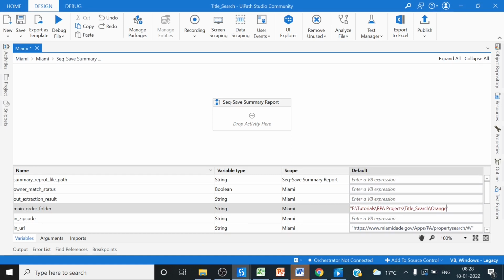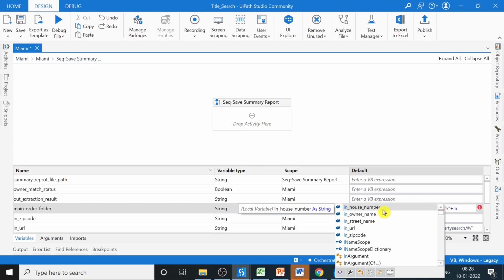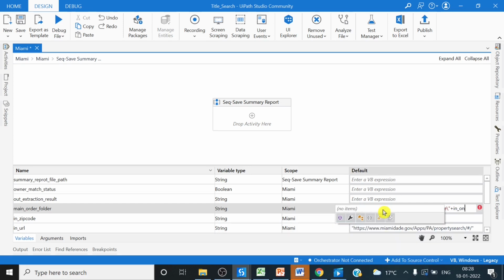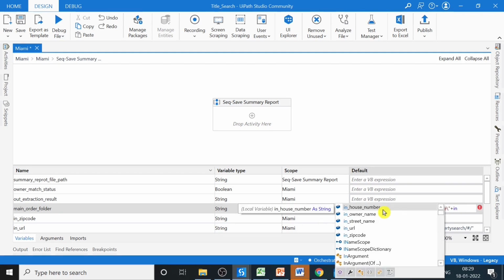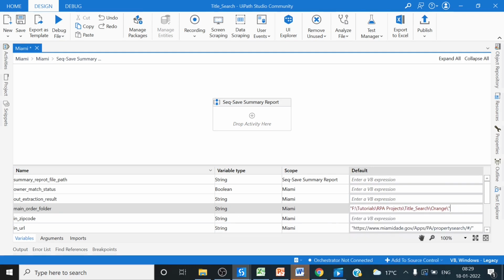So this, and then we should have a backward slash plus in, and then the Orange name has to be replaced with Miami.